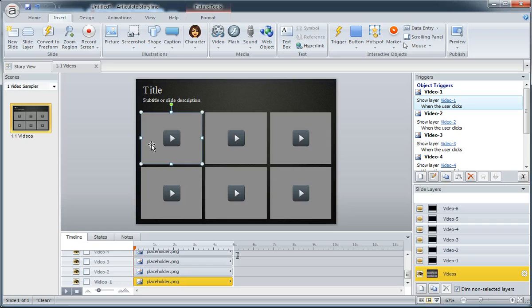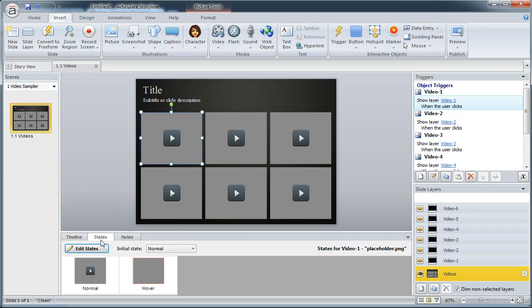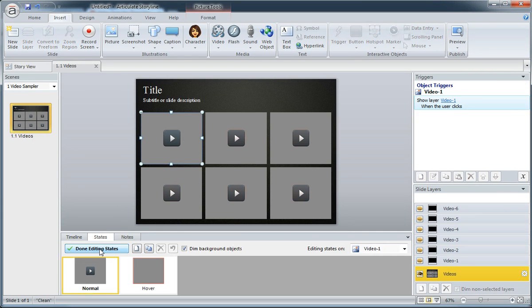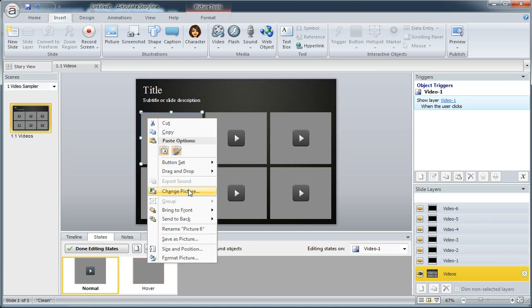Okay. So if I jump back here to the base layer, now the way that I would say to work with these images is if you like the size of everything, just work with that size. Select one of these and then click states and edit states. So on this first state, the normal state, we actually have 2 objects. We have the little play icon, then we have the placeholder for the background. If you like the placeholder, leave it in place. The play button, leave it in place, but swap out your content with this placeholder. So if I right click this, I can choose change picture.